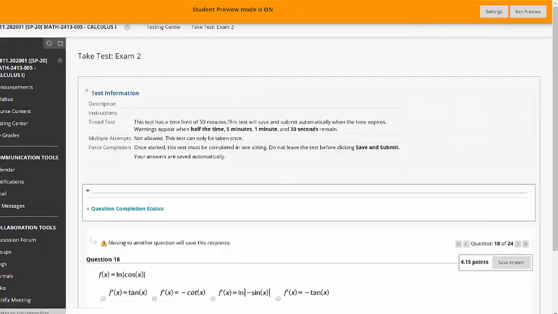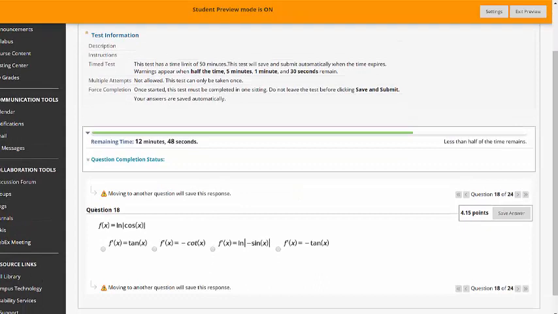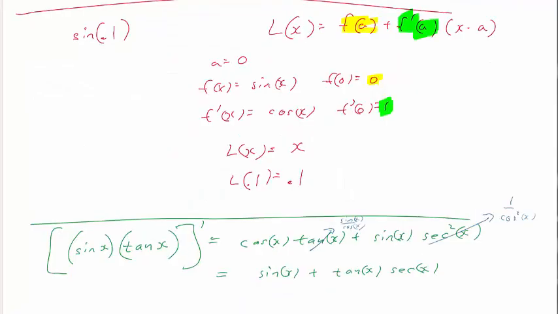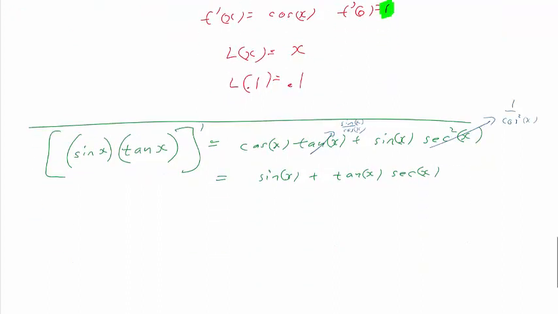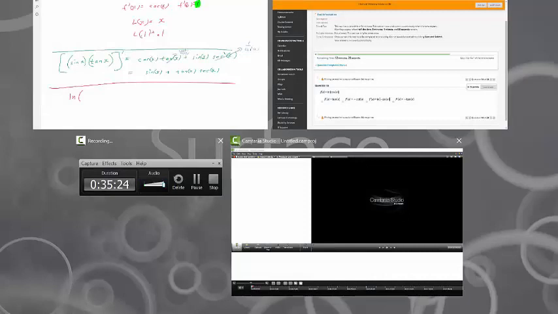The natural log of the cosine of x, so this is again, you put the original function in the bottom and put the derivative on the top. So let's go ahead and do that right now. All right, we're doing the derivative of the natural log of, what was it again? It was cosine x.